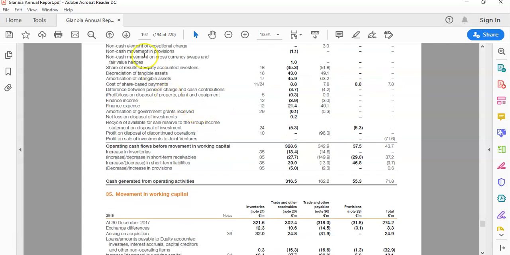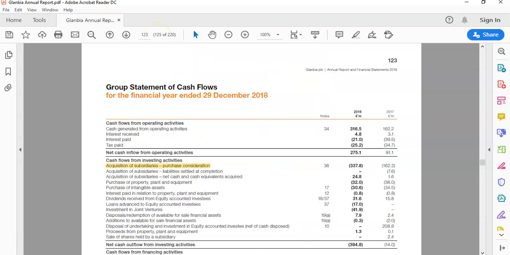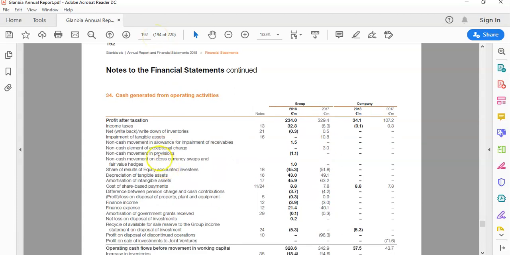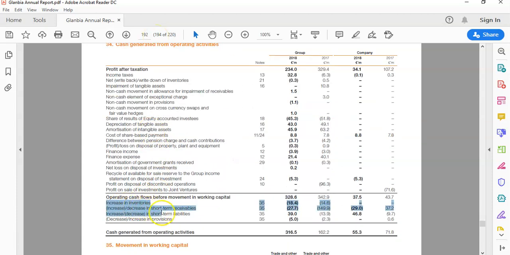When you come down to the bottom, which is in the statement of cash flows, you'll take off interest paid and tax paid. So there's a difference there between a tax expense and interest expense and a tax paid and interest paid. For statement of cash flow, we're interested in the actual physical amount paid over to the bank for interest or to the taxman, not the amount of expense incurred. So that's an important difference when we're looking at these. So there are your adjustments, and then you adjust for your working capital. So your inventory, your trade payables, which they call short-term liabilities, or your trade receivables, which they call short-term receivables.